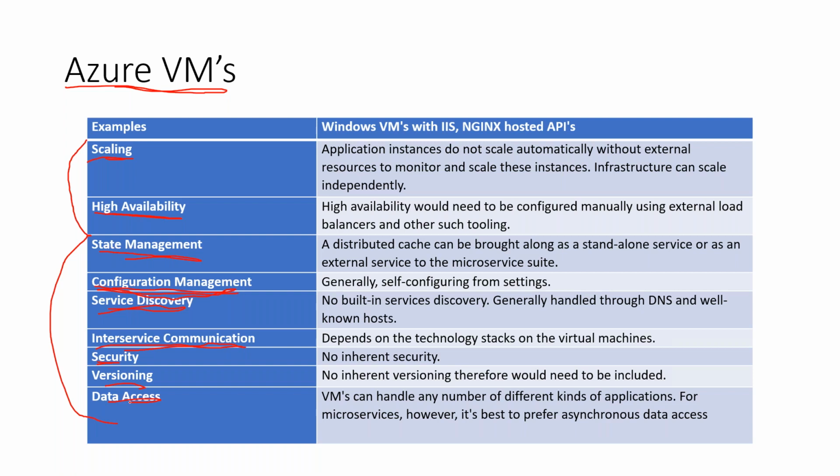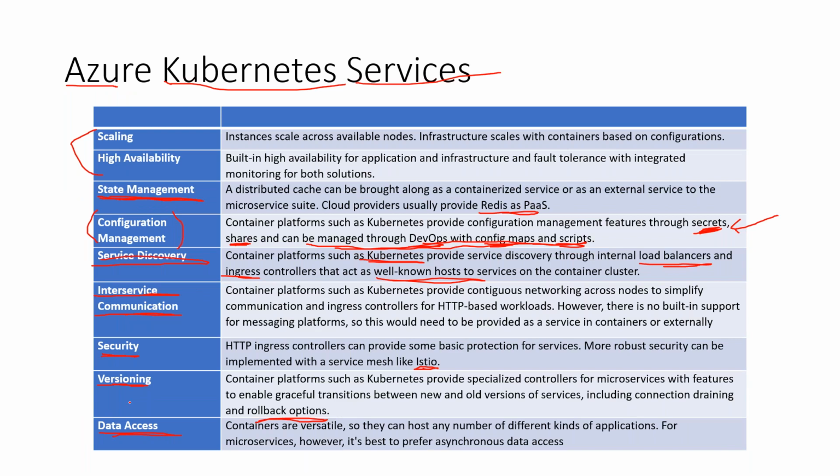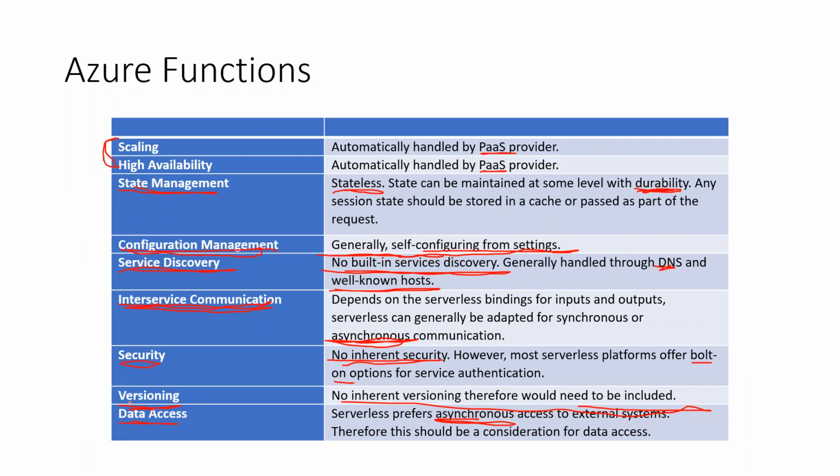So this would be one of those things that you would have to really consider if you're going to be going along those routes. So of the 5 options, just to recap, we have Azure VMs, Service Fabric, APIs and API management, containers on something like Kubernetes services, and functions. Now, all of these can do microservices, and they all have advantages and disadvantages, but they have different approaches, different programming paradigms, but they can all work for performing the same kind of task, and that is distributing a system of services that communicate over a network. And Azure has a lot of different options there for supporting that.